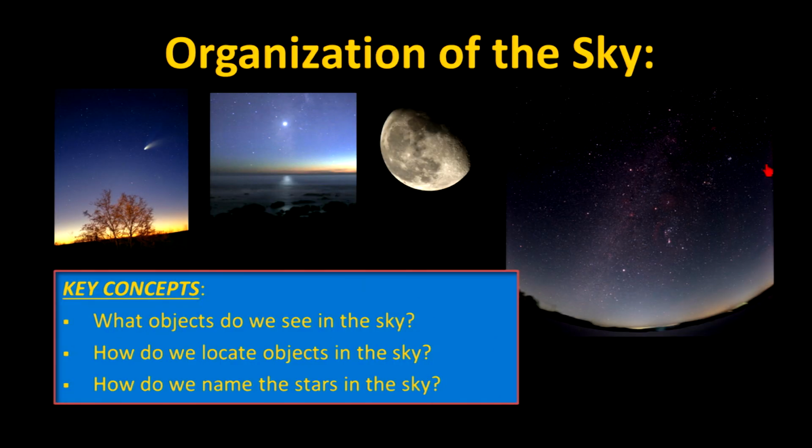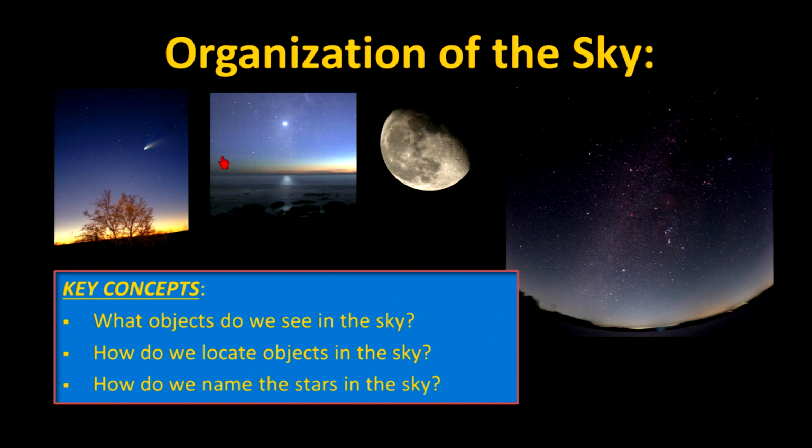Now, the key concept in this portion is to describe some of the very fundamentals of how we organize the sky. For instance, over here on the right, this is just a photograph of a portion of the sky. And you can see that there are lots of stars in the sky, many things that you can see with your own eyes. Another example, of course, is the moon, which you see quite a bit. And from time to time, there are planets that you could see with your own eyes. This is the planet Venus. And occasionally, we get visits by comets, and you can go outside and again see these things with your own eyes.